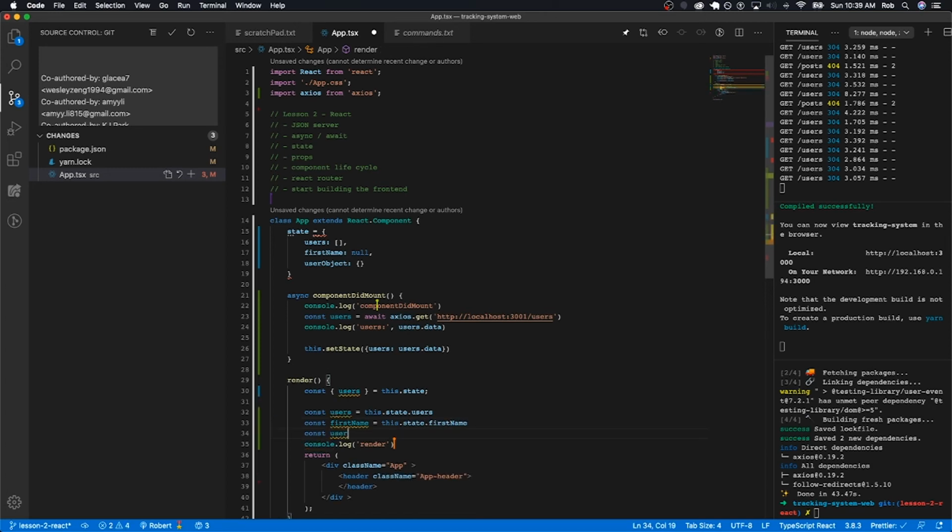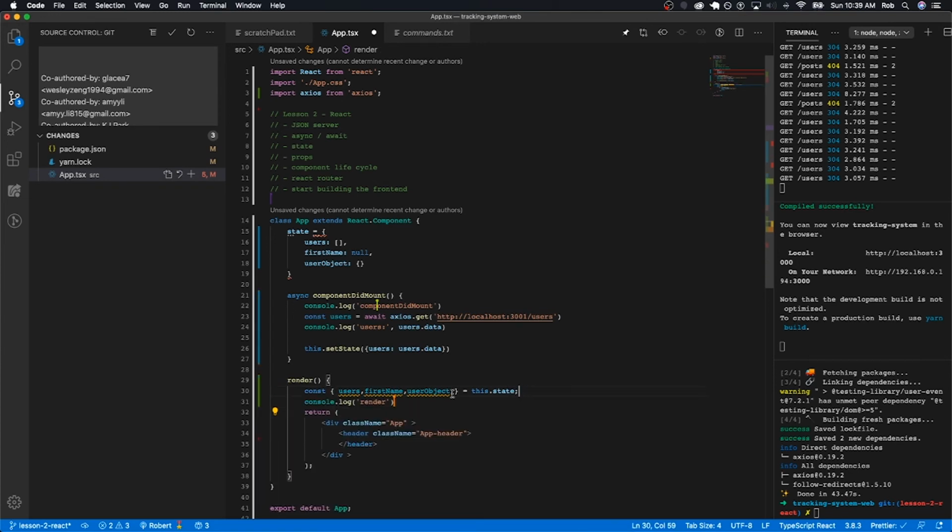The preferred way is to do it in one line instead of 3. So this is a much more preferred way to get information out of a common object, in this case, our state.